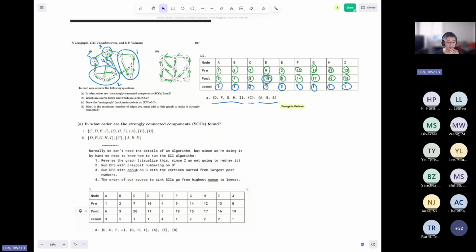Okay, any questions on this second one? No? Great. Jovis, yeah. There's a discussion happening in the chat, and it got me curious because I think my understanding might be a little off. One of the people is saying that if we run DFS from a different node, would that make your CC num incorrect? Instead of starting at A, what if we started at, for example, I in the first graph?